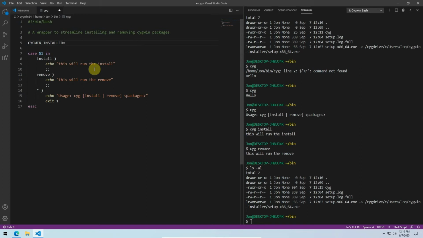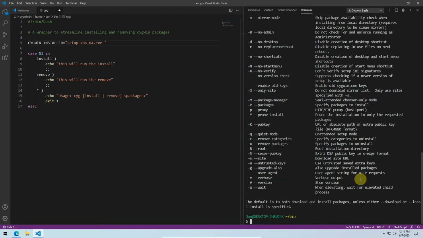So let's type in $, or actually might not have to refer to that because it's on the path. Let's do setup x8664.exe, and let's just run that here for a second, and we want to list the help.